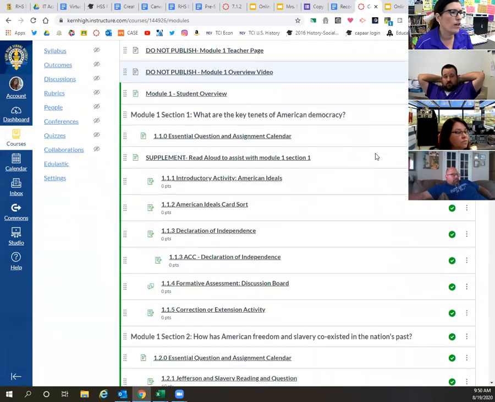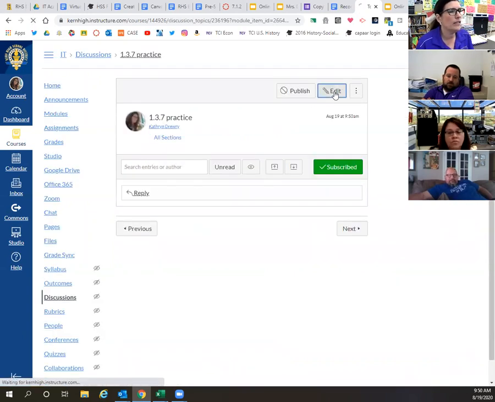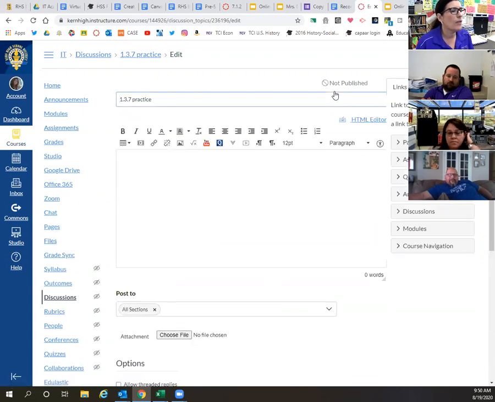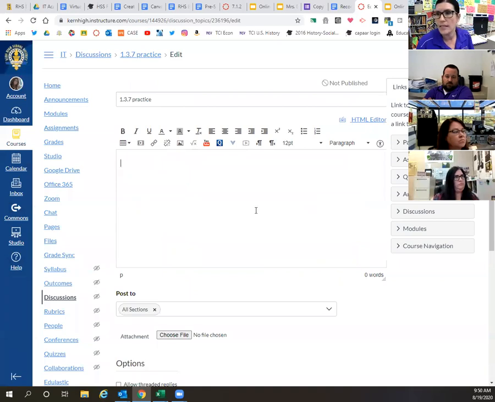And so I go all the way down to the bottom, and I'm going to see this, and notice that it has a different little icon. So pages look like that, assignments look like that, discussions look like that. I click on it, and again, it's empty until I hit edit, but I have a few different things. I can still do the editor, so I might decide to put a picture in here for them to talk about. Or I might copy and paste something, or I might put a statement.